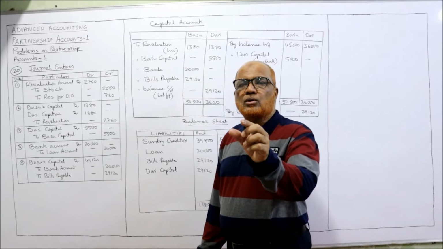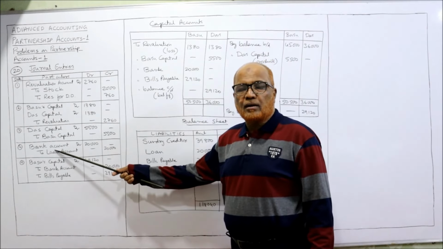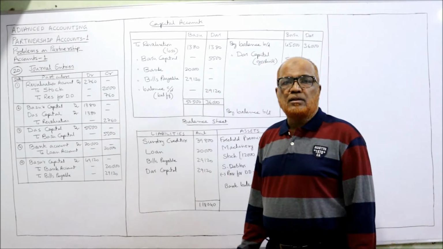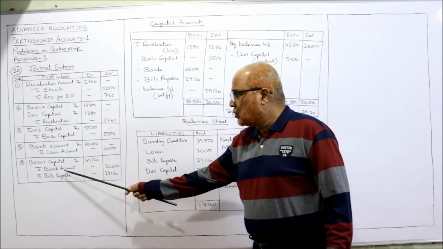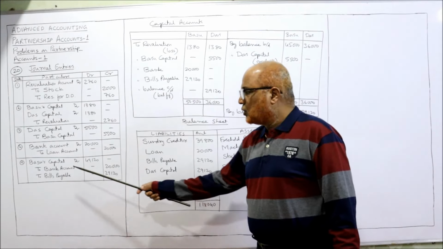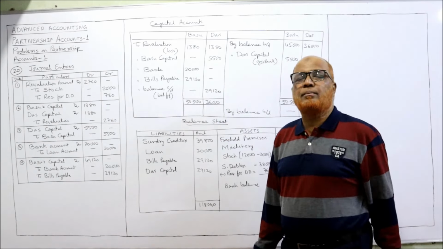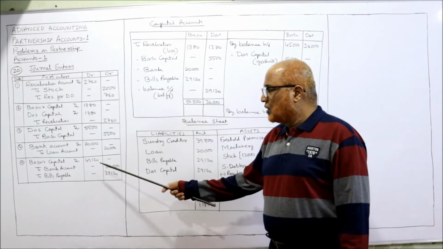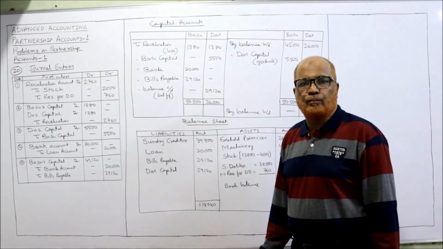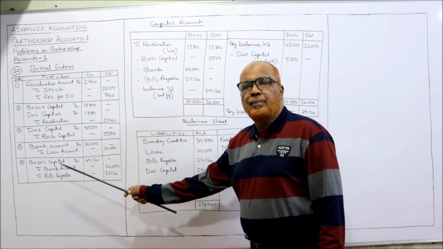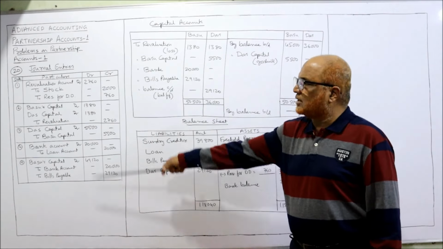From this, 20,000 rupees will be paid immediately by taking a loan. Already the loan is taken. Bank account debit to loan account we have passed. This loan is specifically taken to pay the retiring partner. So, to bank account 20,000, right? To bills payable, for the remaining balance, a bill is accepted by Das for 2 months. So, how much? 49,120 minus 20,000, 29,120 is the balance amount due. Being the account of retiring partner Basu settled. That's all. These are the entries.